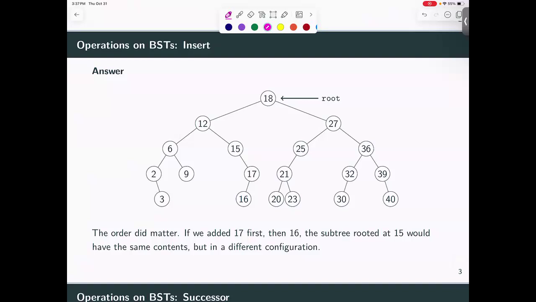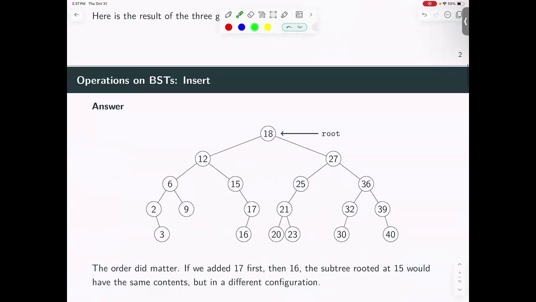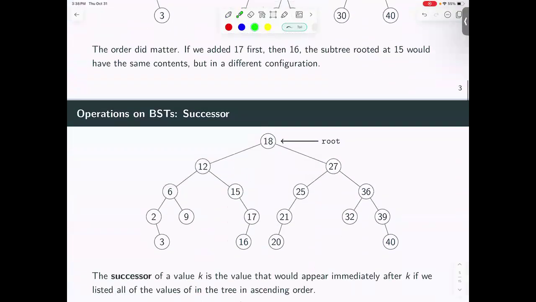So we did notice that the order mattered, and we did talk about why, but you can also see it right here. In the original order, we end up with a linear line right here, 15, 16, 17. Whereas over here, we end up with more of a crooked tree, 15, 17, 16. And this configuration is important because if the order in which we enter our values changes the configuration of the tree, then the order in which we enter our values changes the potential runtime of our algorithm, which we will see shortly.